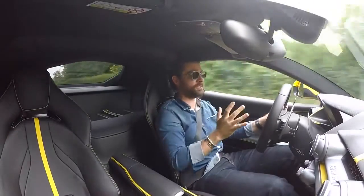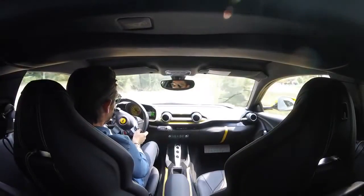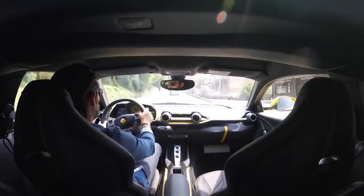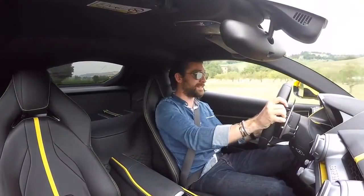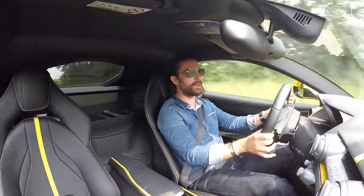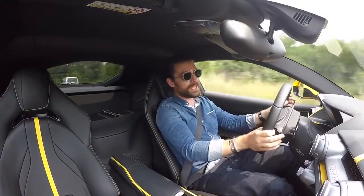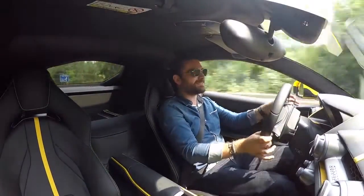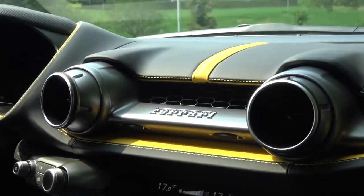One of my biggest criticisms of the F12 was that at usable road speeds, you didn't know you'd paid all that money for a beautiful howling V12, which is why I went all chav on it and put a cracking exhaust. And the exhaust was fantastic, and it really did transform the experience of that car, because you didn't have to drive like a maniac to unlock that sensational sound that you get out of this V12 engine. But in this, no doubt people are going to end up putting an exhaust on it, but you really don't need to.